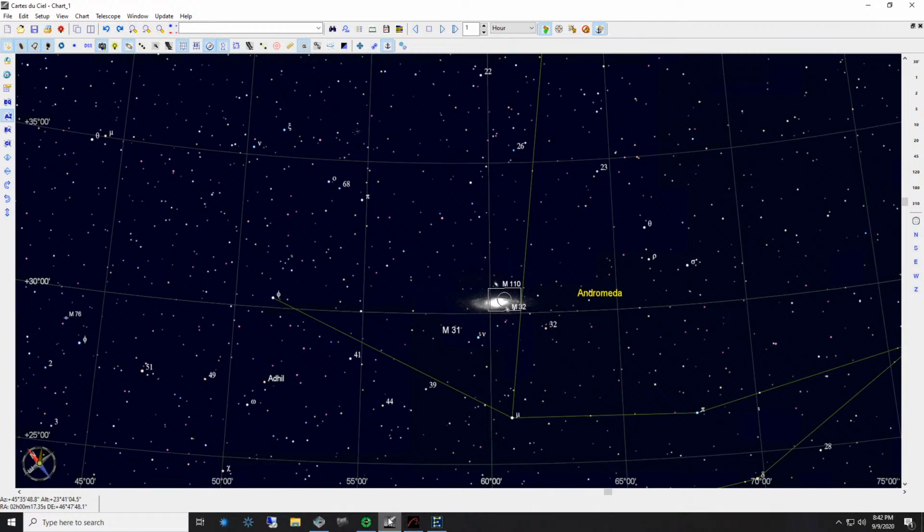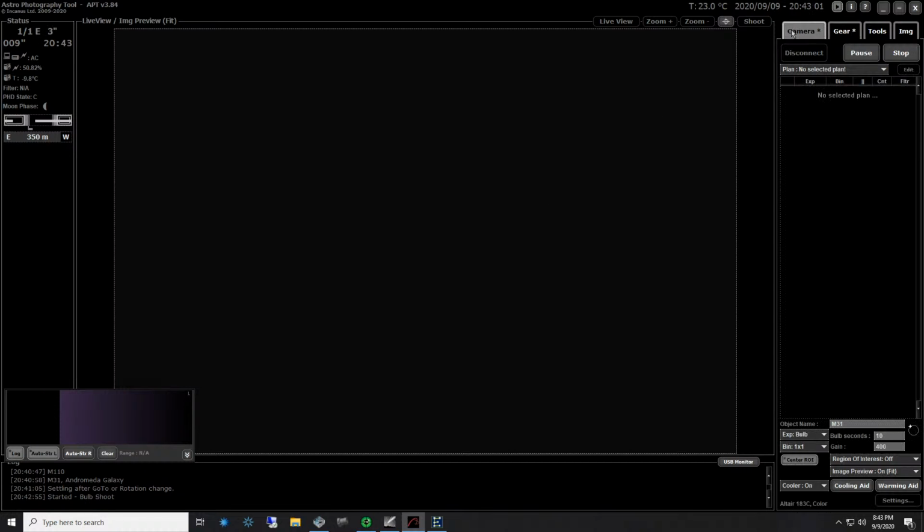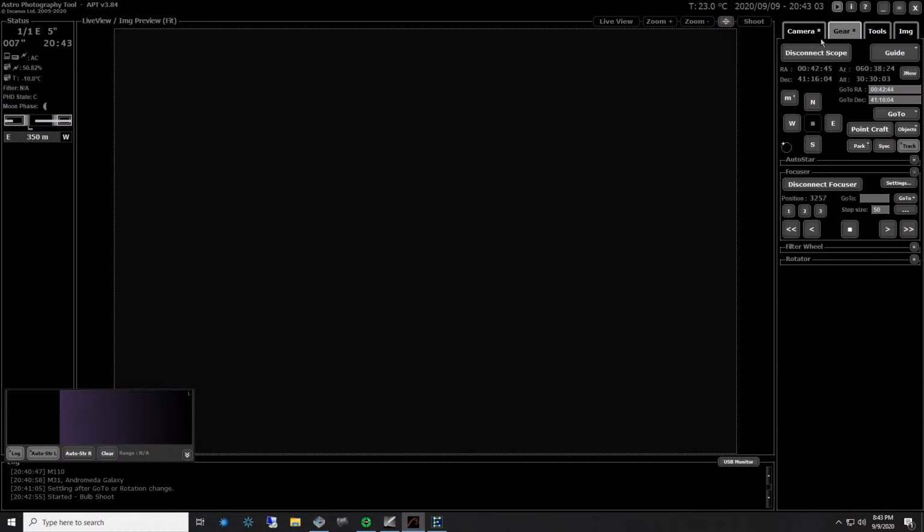So what we can do now, which is kind of fun, is take a picture. Exposure started. It tells you the exposure started, and I think that was a 10-second exposure. Yeah, 10-second exposure. And we've got 3 more seconds, 2 more. Exposure finished. And we should see a picture pop up right here momentarily.